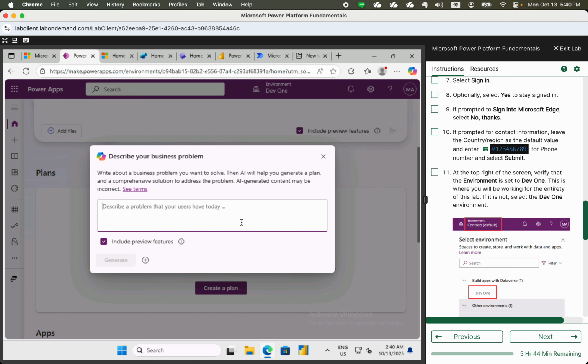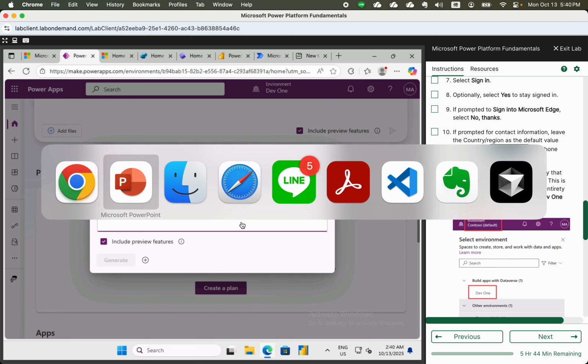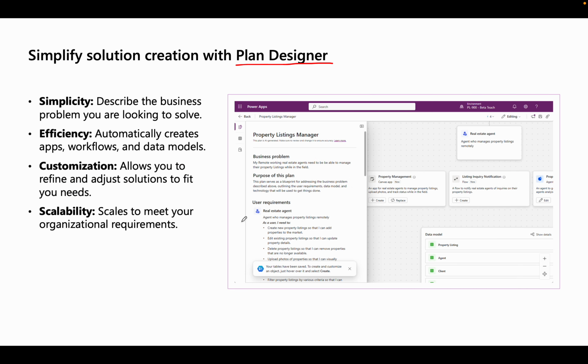Just simply give some prompt. Using the Plan Designer, it is simple, efficient, and you may customize your own solution, and it is scalable. So this is the Plan Designer.